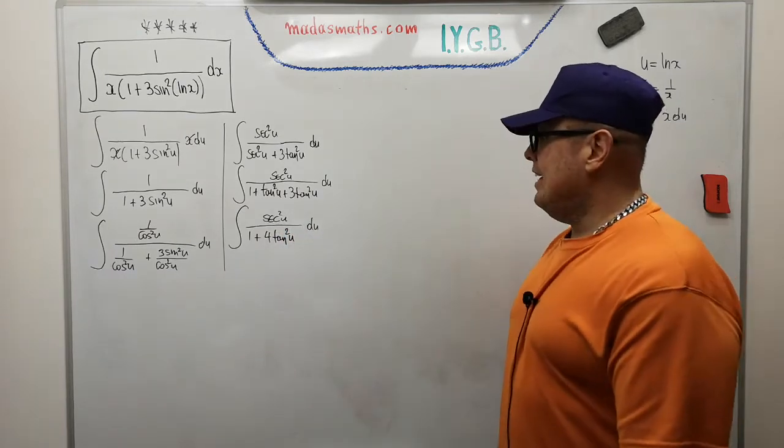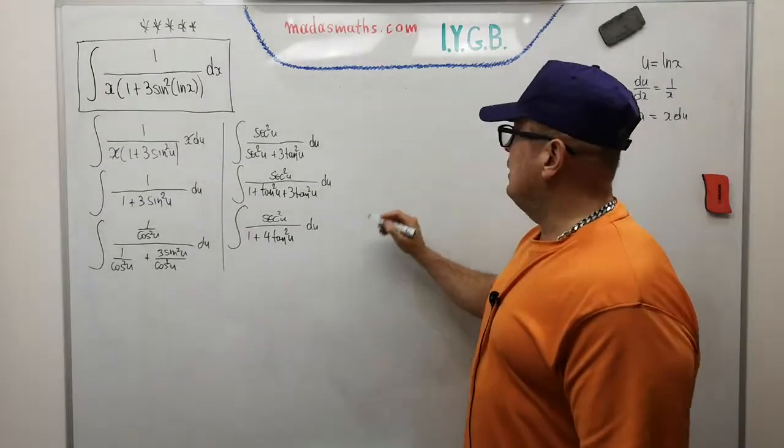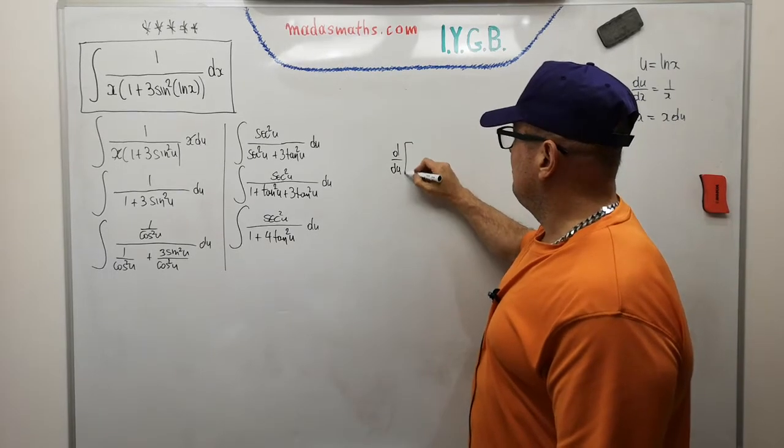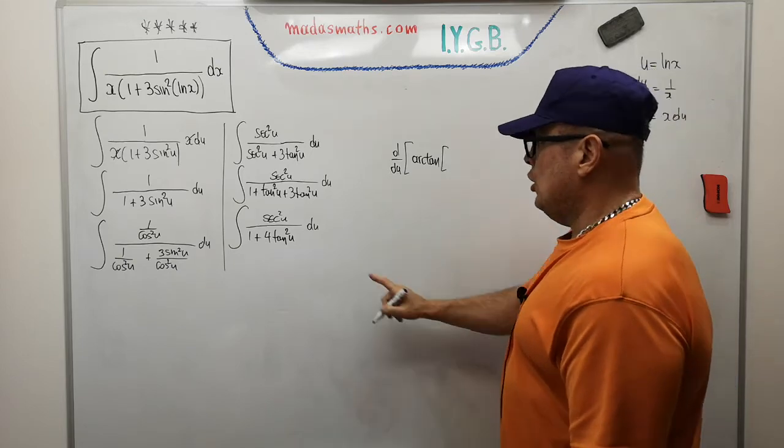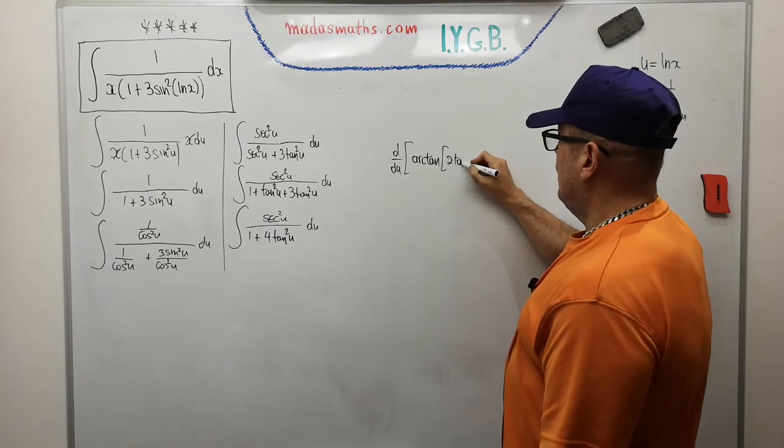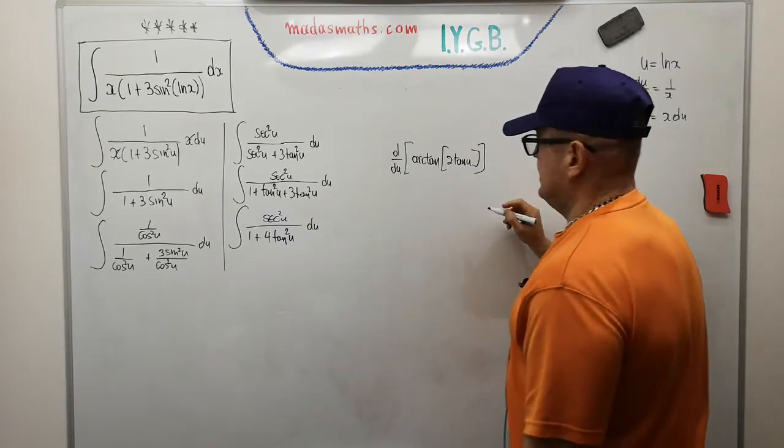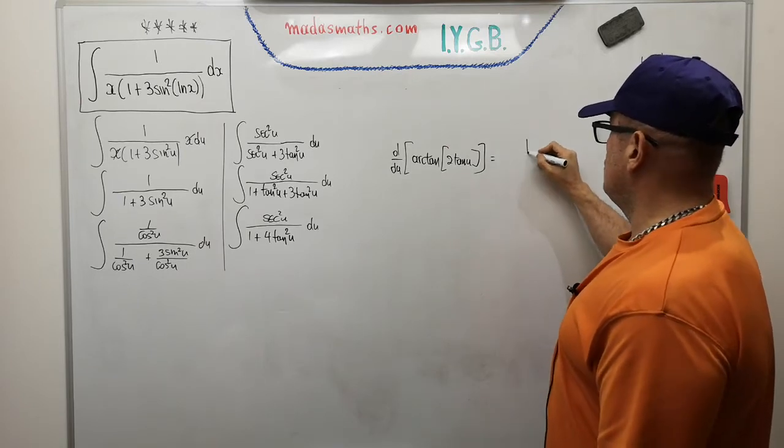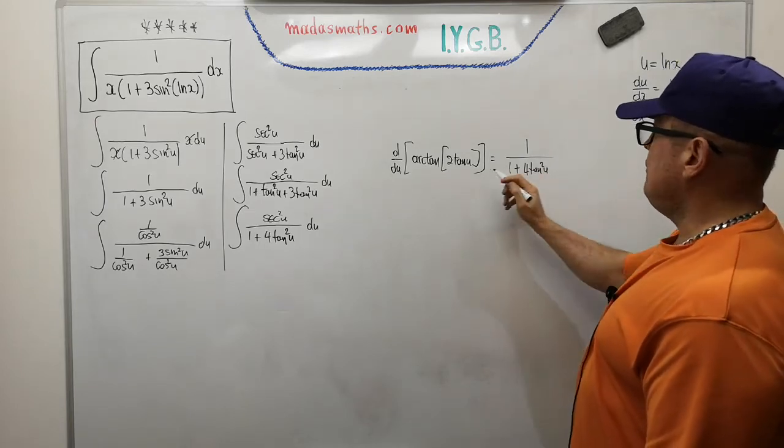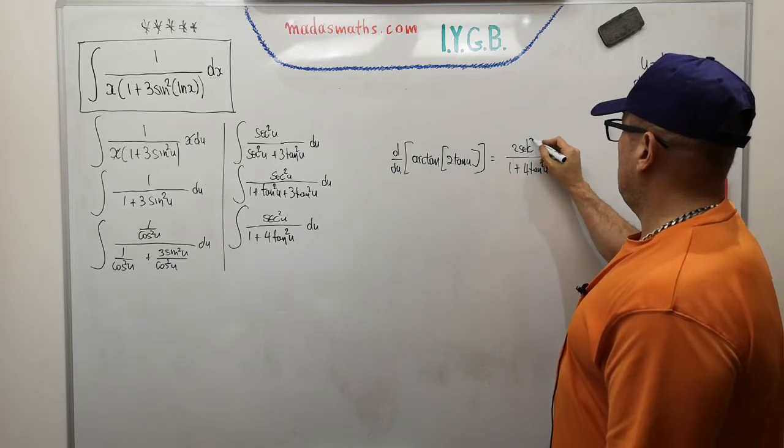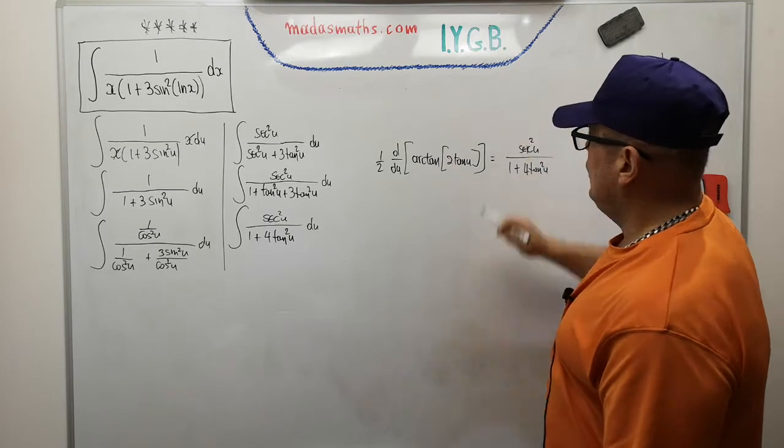I don't know how many of you can actually see that this is almost, I think we're just out by a constant there. If you differentiate an arctan with an argument, to get something which looks like that, I need to differentiate the arctan. And the argument of the arctan must be 2 tan u. So that will go to 1 over 1 plus 4 tan squared u times the differential of the tan u, which is 2 sec squared. So if we look at what we got in there, we're out by this factor of 2. So if we stick a half in front of it, we lose this 2. And our answer, this integrates instantly.